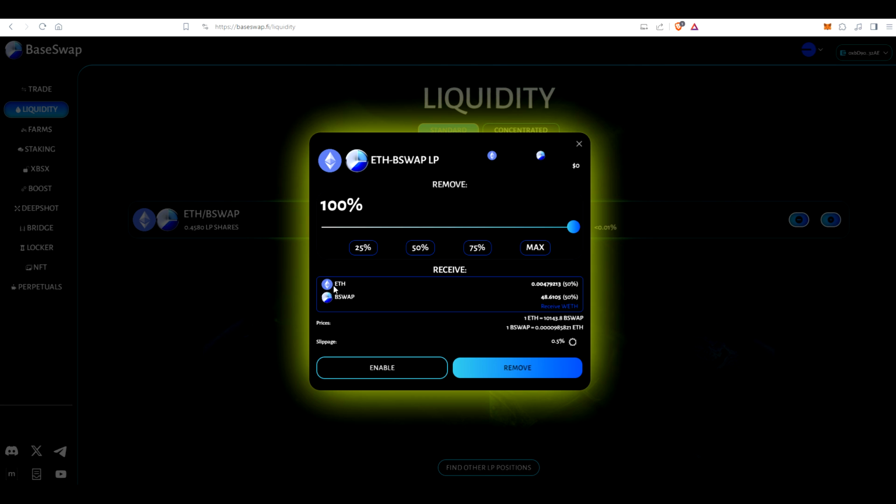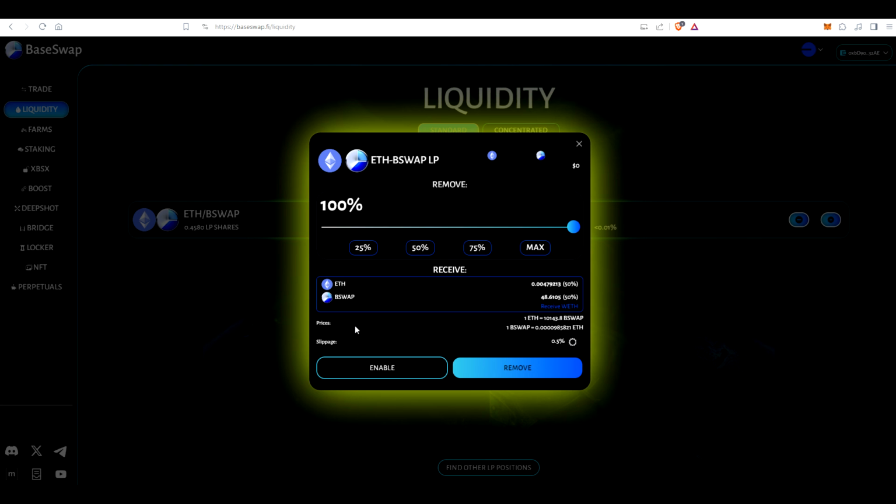Here's the breakdown of what's going to go back into our wallet. Again, 50-50 split, how much one of these tokens is worth. So Ethereum equals the conversion rate for these two tokens. Again, we have the settings here so we can adjust slippage, network transaction speed, all those good things if we wanted to do it.